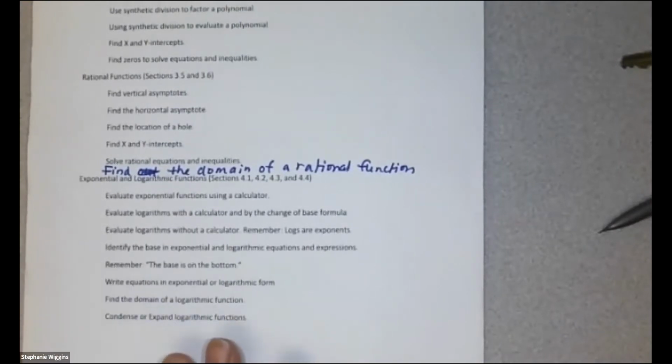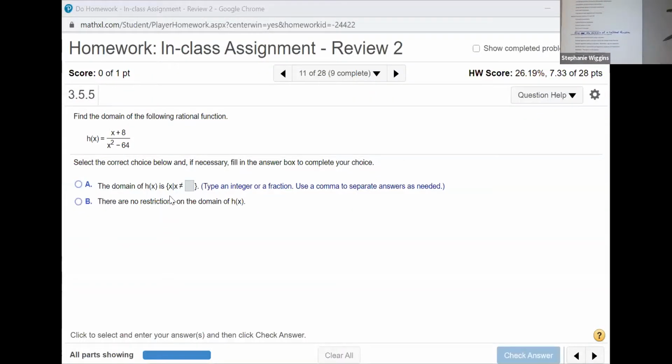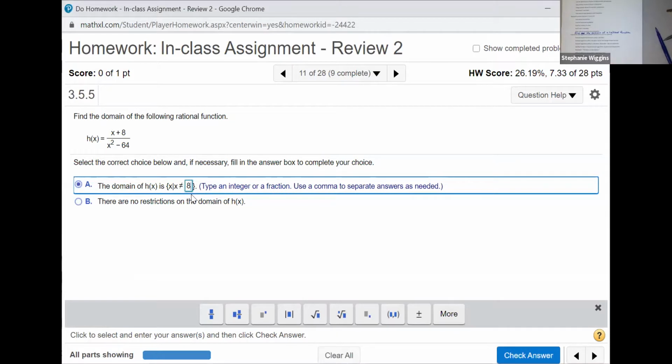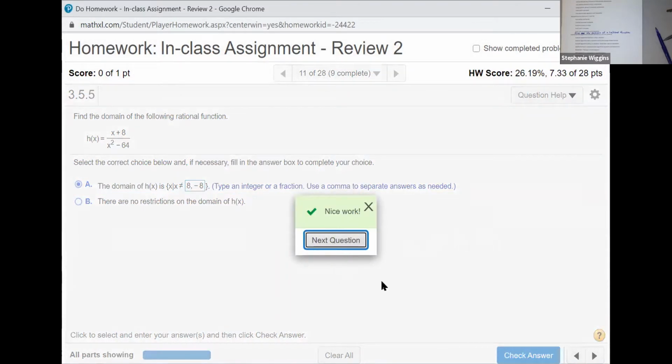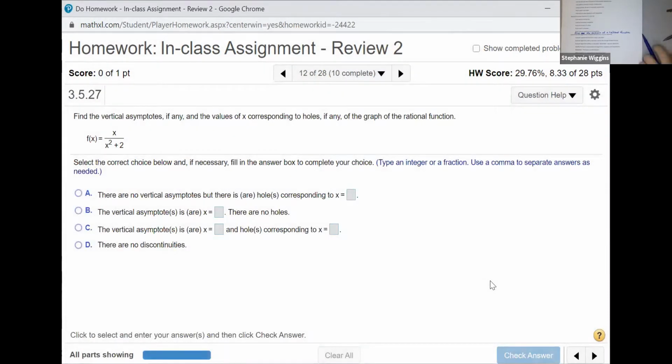Okay, there we go. So basically the domain is all real numbers. So here you can see the set of all x such that x is not equal to two numbers. Because I have a quadratic function, if I plug in an 8 here, 8 squared is 64. 64 minus 64 is 0. You can't divide by 0. So 8 has to be tossed out, as well as negative 8, because when you square negative 8, you also get 64. And then you subtract 64. So those are the two values that have to be thrown out. So when you're doing the domain of a rational function, you always say all real numbers except the ones that cause the denominator to equal 0.